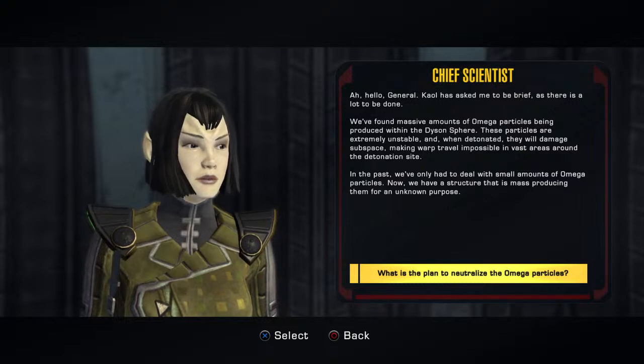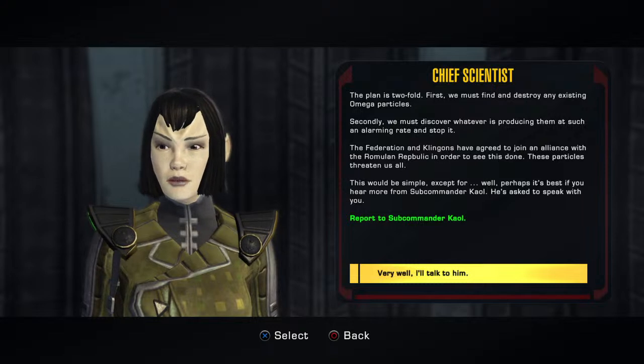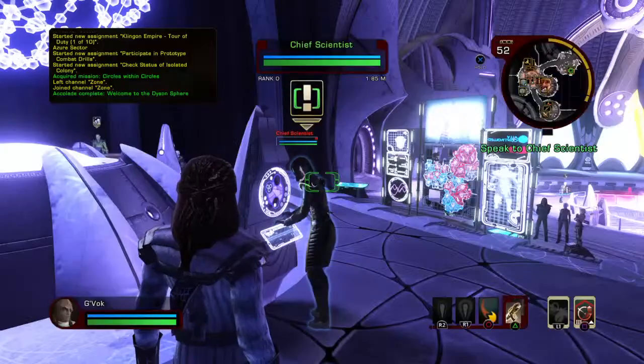What's the plan to deal with the Omega particles? The plan is twofold. First, we must find and destroy any existing Omega particles. Secondly, we must discover why it is producing them at such an alarming rate and stop it. The Federation and the Klingons have agreed to join an alliance with the Romulan Republic in order to see this done. These particles threaten us all. This would be simple, except for, well, perhaps it's best if you hear from Sub-Commander Carl. He has asked to speak with you.